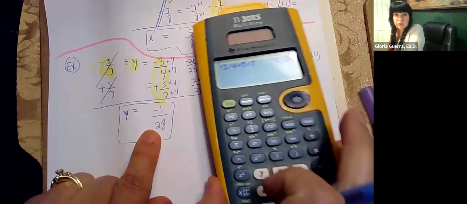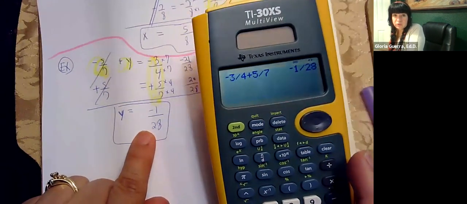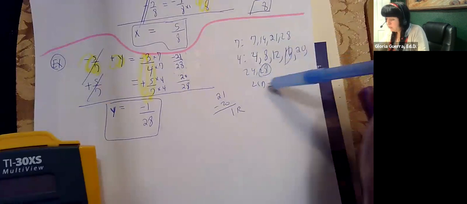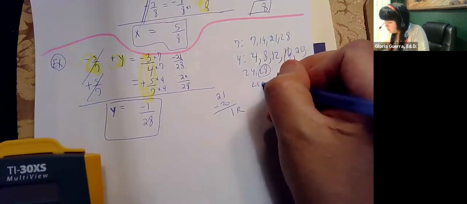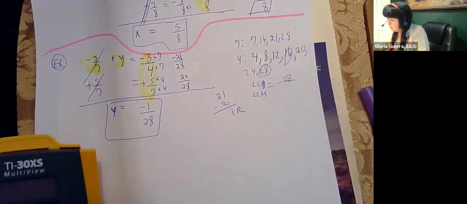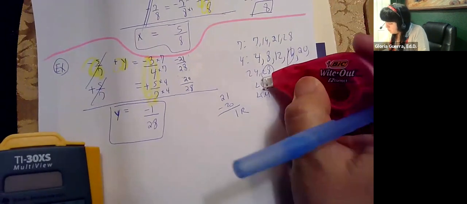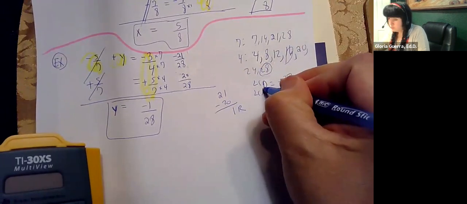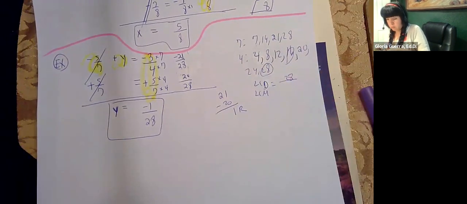So you can check your work, but then on your teacher's test, I'm going to be looking for this, which is called building up the fractions. This is called finding the least common denominator, which is also the least common multiple, right? Synonyms. So you have to show your work for that, which was 28. Okay.